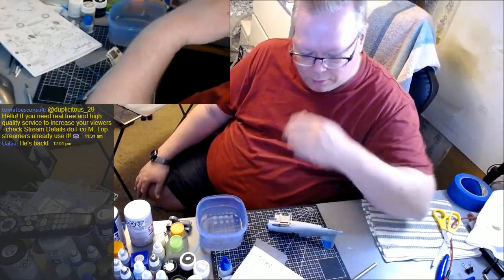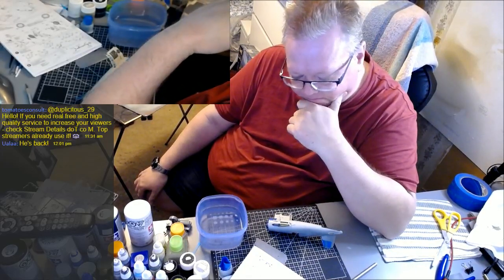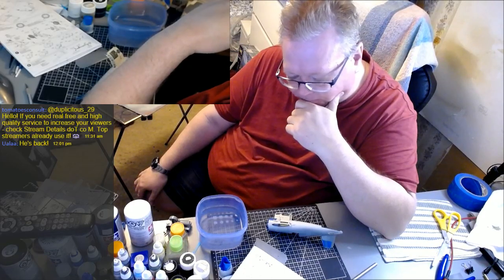Landing gear is all going to be, they want everything aluminum for the most part.